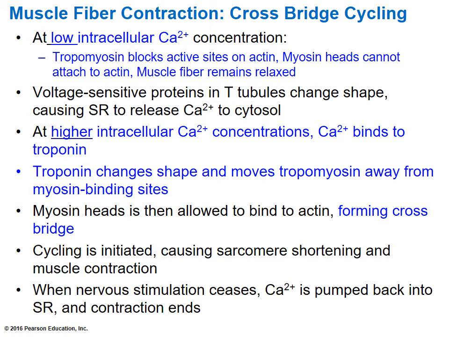Troponin will cause the tropomyosin to move away from the binding sites, and this will then allow the myosin head to make a physical connection to the actin. So the thick filament will make a physical connection to the actin, and now you have your cross bridges. The cross bridges will continue as long as you have your calcium. The minute the calcium is taken away, the troponin will cause the tropomyosin to slide right back over the active site, thereby inhibiting the physical contact of the cross bridges.